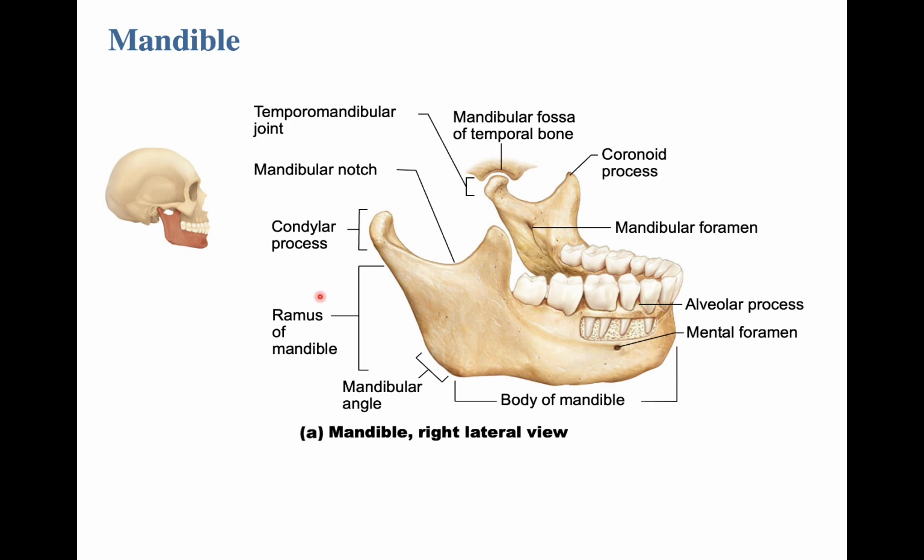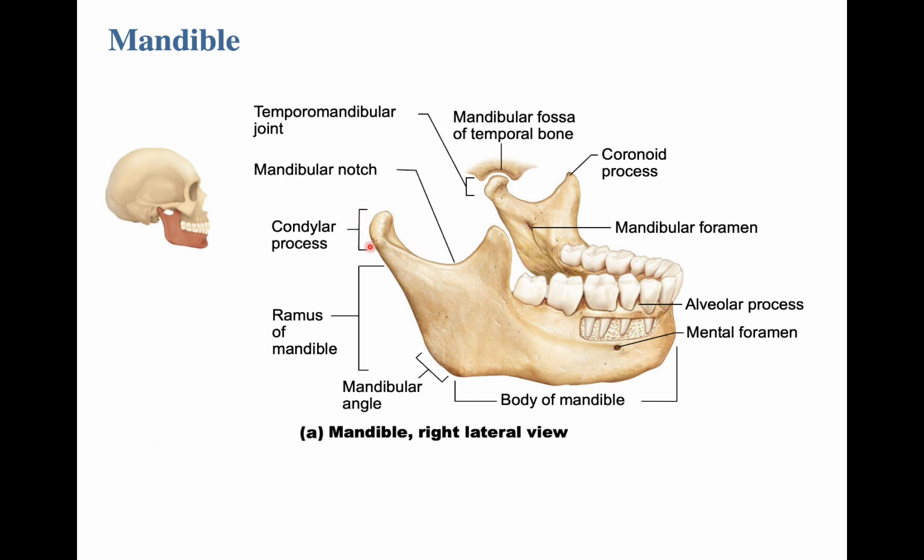So let's just look at the mandible. This is a great test image because there's so many features on this. So the whole bone is the mandible. Again, the two openings on the front, right, and left side are called the mental foramen. The ridge that's almost a right angle is called the mandibular angle. This arm up here and this whole thing on the left side is called the ramus of the mandible.